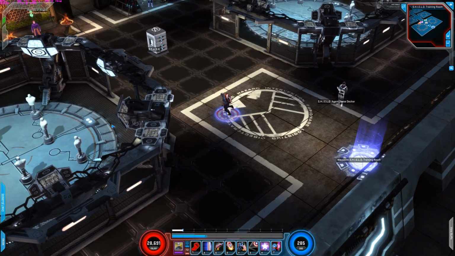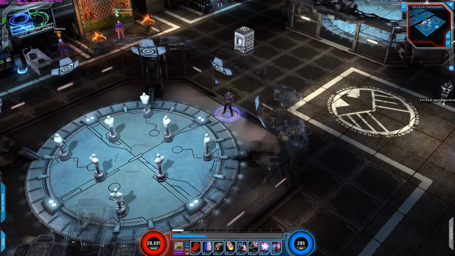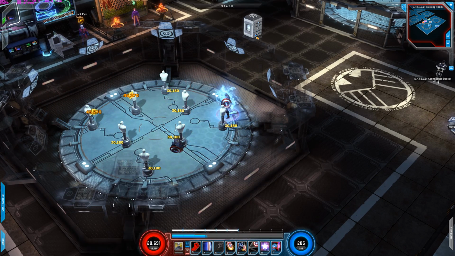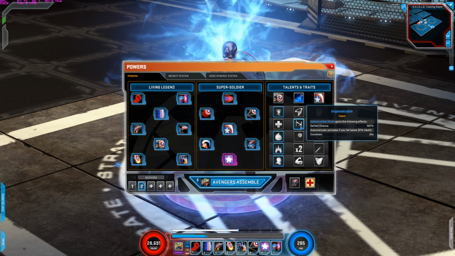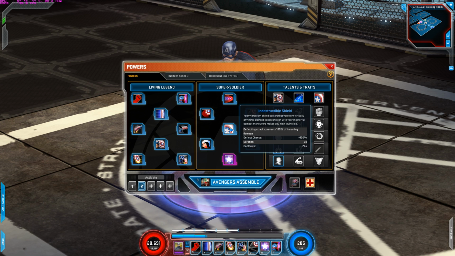So all I have to do is hit an enemy and automatically Meteor Kick generates 5. So right now we have 1, it's going to generate 5. There you go, just like so. And that's that. The second row is Impenetrable talent. Indestructible shield gains the following effects. Deflect chance 100%. Automatically activates if you fall below 30% of your health. Indestructible shield, which is, I believe it's this one, right?